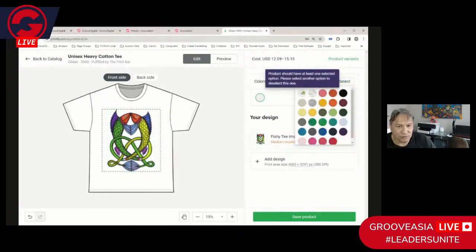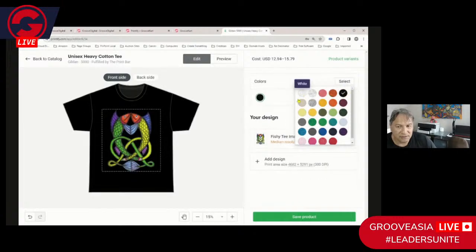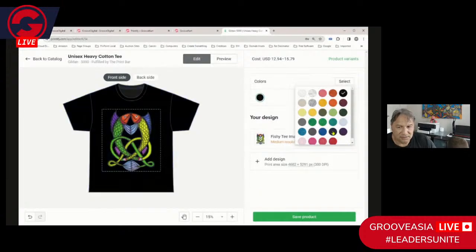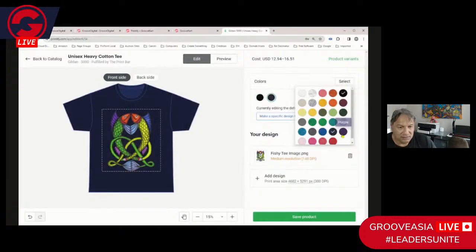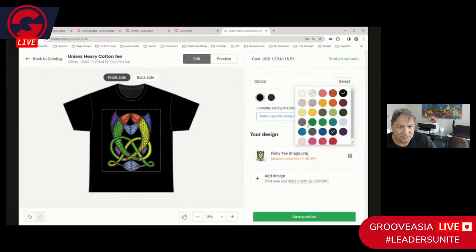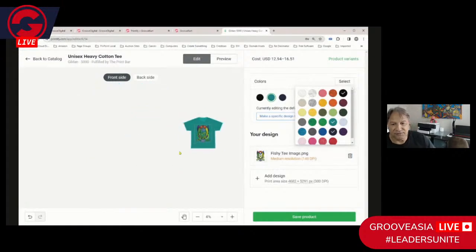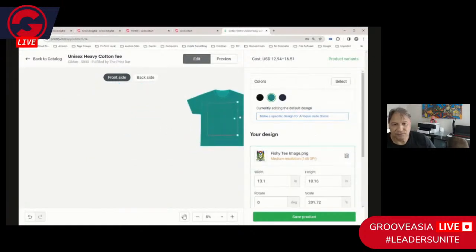I am going to select the colors I want. I'm not going to use white. I'm going to have just black. And then maybe, I don't know, navy, and possibly too dark. Maybe we'll go for something like that.